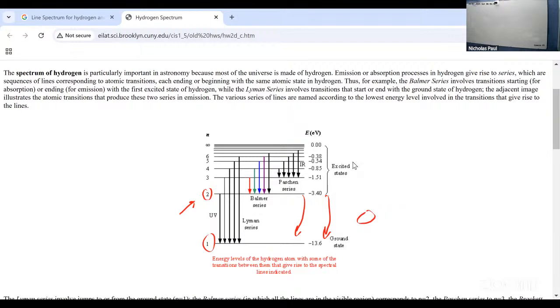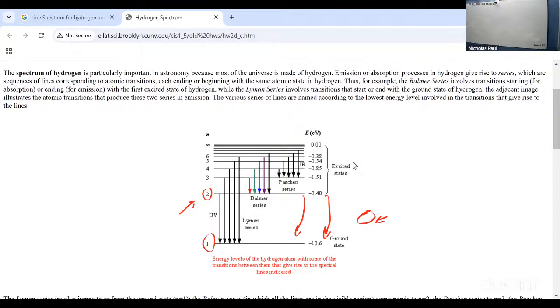So what this line spectrum shows is particle nature, right? It has to lose a particular packet or particular particle, okay? So the only way it can move from one energy level to the next is to lose a particular amount of energy or gain a particular amount of energy. Are you okay with that?